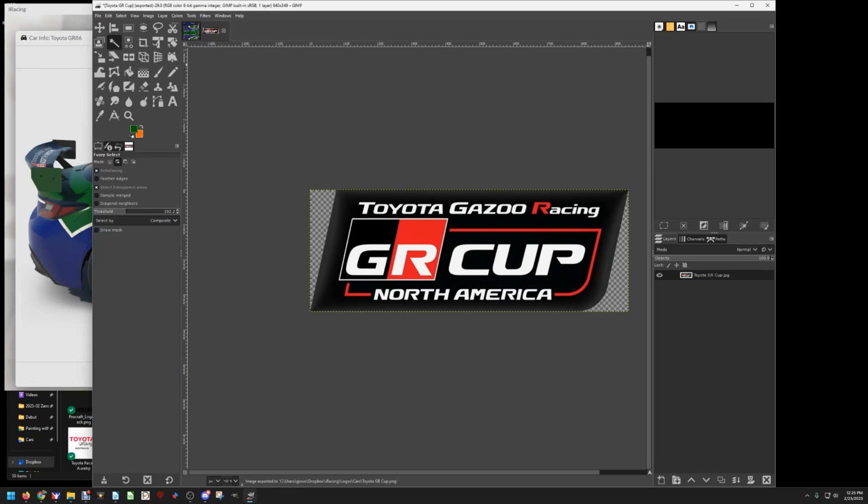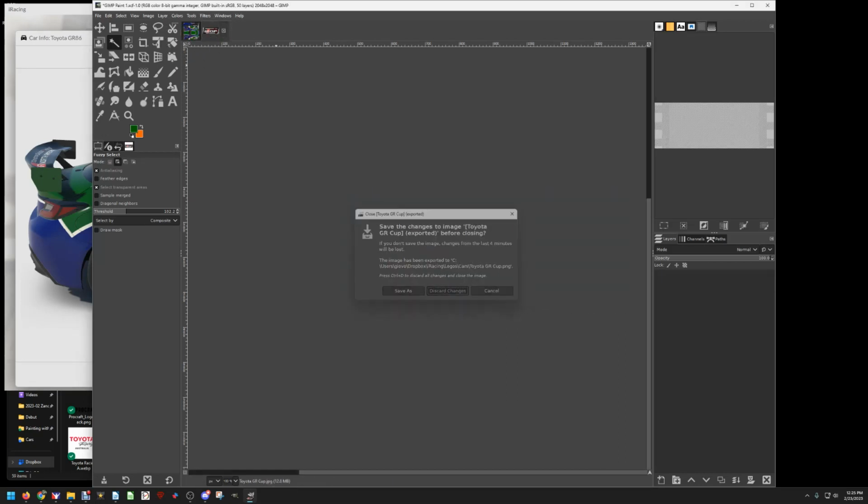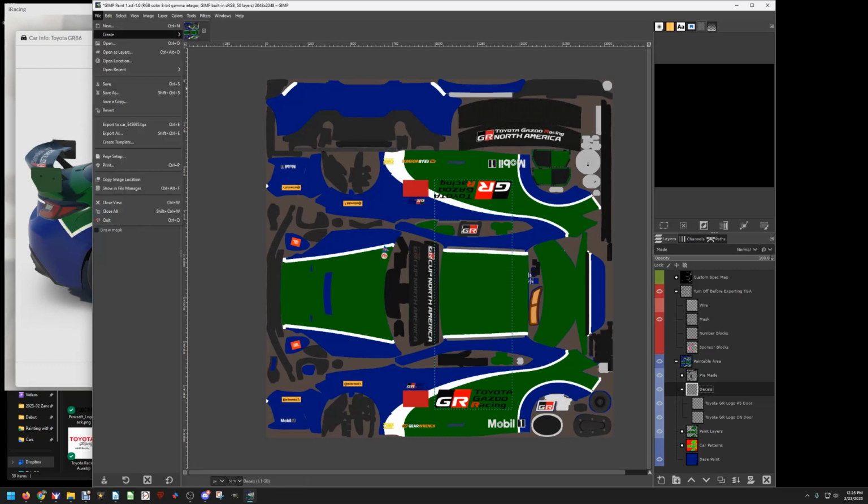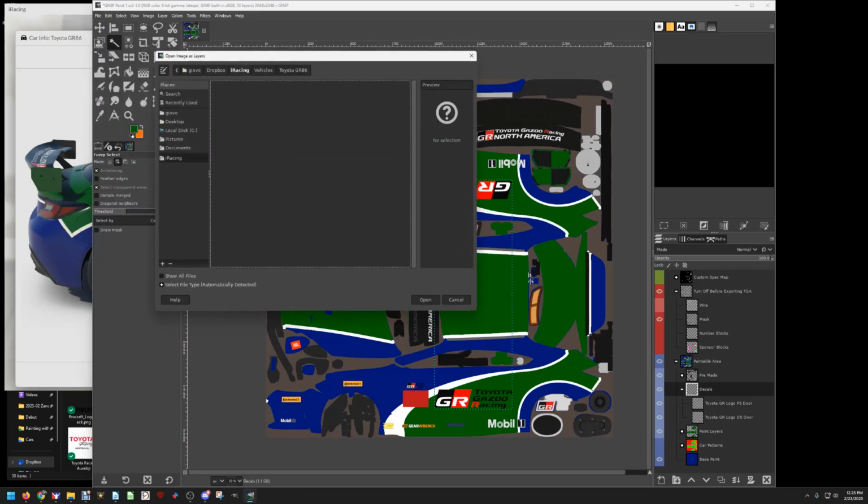Let's go back to the car. Now see, we've got two windows open up here. We got the car and we got the little logo we were working on. So we can close the logo. You don't need to save it because you just modified a JPEG image into something else. Now you can go to your decals area. You can go File, Open as a Layer. And now we have the file in the right format.